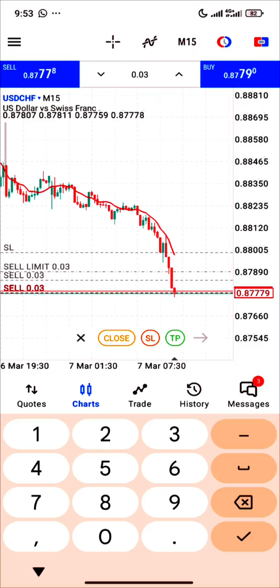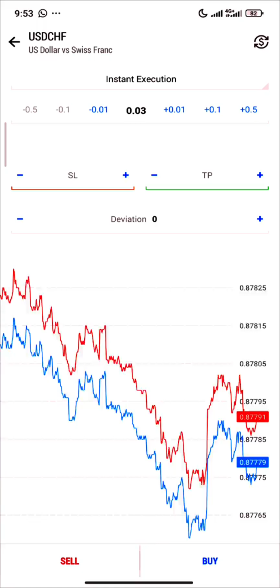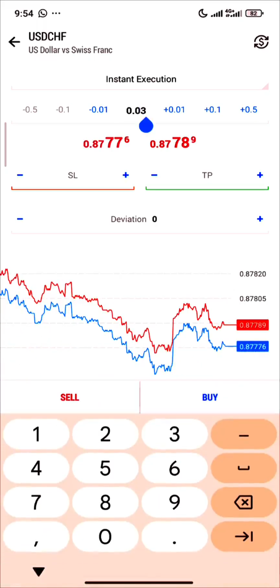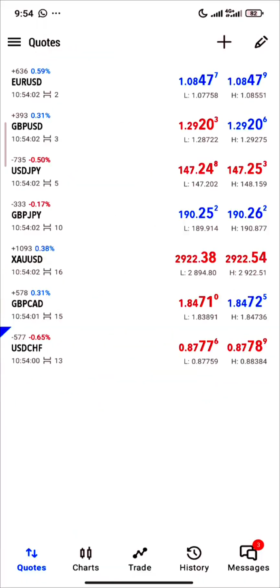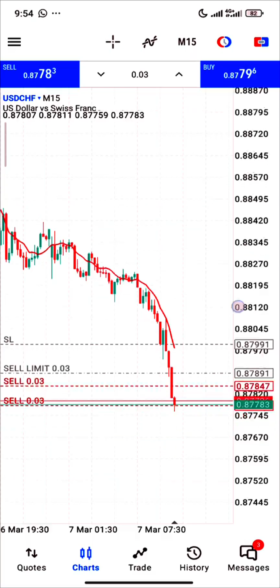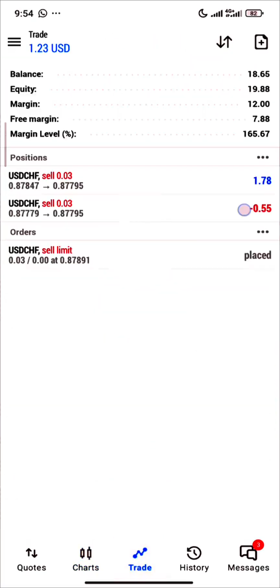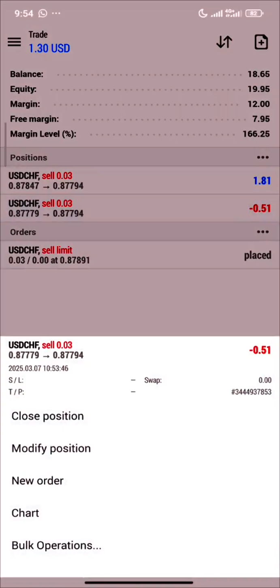So after selling this market, you are already in the market. You don't need to come here and say new order, put your lot size, then sell. But you see what I just did? The tab was in the chart. I just popped it up, and then I just clicked on sell. So now you want to put your SL. You just come here, this is the one I just activated. You tap on it like this, and there's a modify.